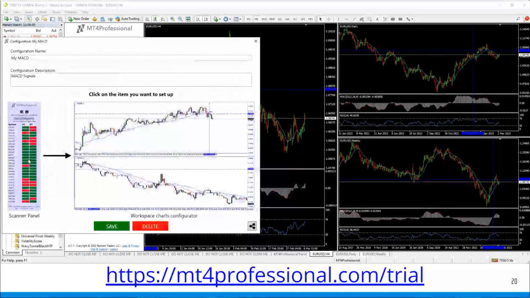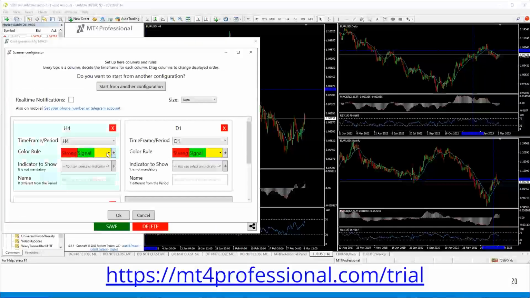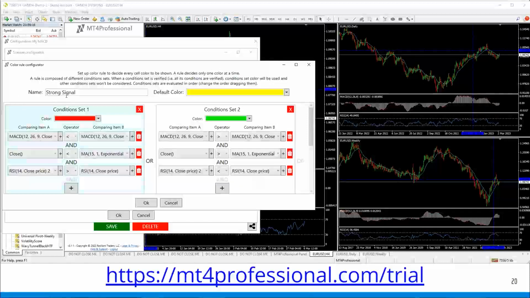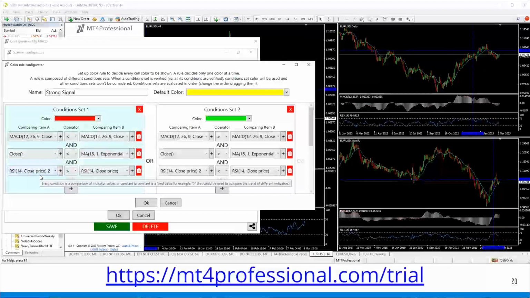So if we were to look at the scanner and to see what rules are used to put these together, then notice I have two different scanner configurations. One of them, I have a strong signal, which is just the name I gave it. If I edit that, then you can see that that strong signal is bearish if I have a MACD cross, a price cross below my moving average, and relative strength negative slope. That is a negative condition. I want to be notified by the color code change and an SMS message or email when this occurs.